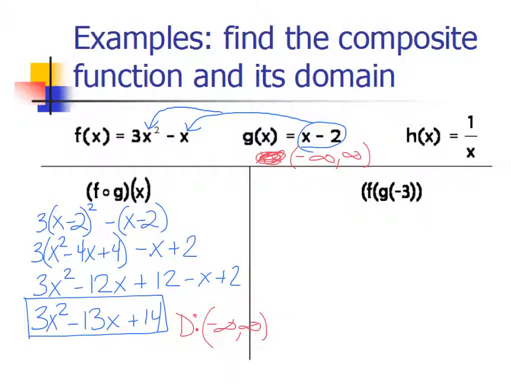Okay, so let's do that last thing like we did before. What if you're throwing a number in there instead of x? So it's f of g of negative 3. So what I would probably do, since I've already found f of g of x, if I want to do f of g of negative 3, that means take negative 3 and go plug it in for x. So then I would end up with 3, put in the negative 3, squared, minus 13, put in the negative 3, add the 14. So that's 9 times 3. This is going to become plus 39 plus 14.